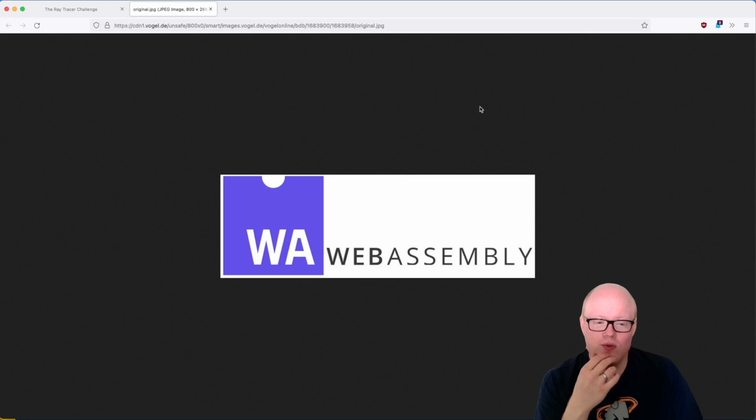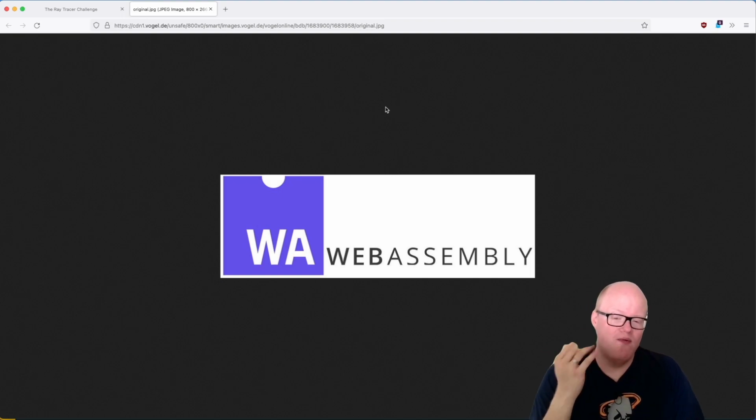For those of you who do not know what WebAssembly is: essentially a standard binary language, some sort of assembly language, which is especially made as an interchange format for different systems, so that it can easily be executed in all different kinds of virtual machines. Especially browsers are, of course, part of this, which is why web is in the name.